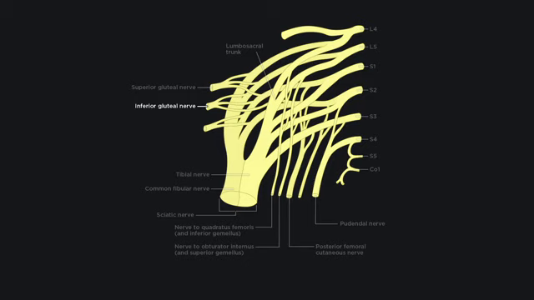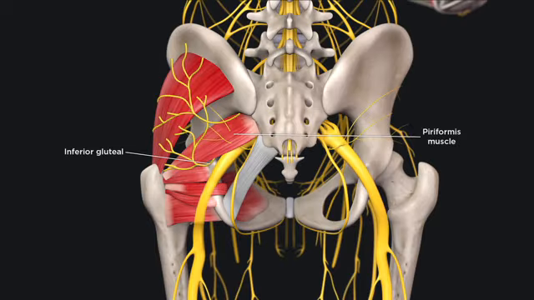The inferior gluteal nerve off the sacral plexus supplies gluteus maximus, and that's its sole job. The inferior gluteal nerve exits the pelvis to reach the gluteus maximus by passing inferior to the piriformis muscle, thus its name. Piriformis is one of the deep gluteal muscles that we'll cover shortly, but remember, it's our landmark muscle for dividing up nerves of the sacral plexus.